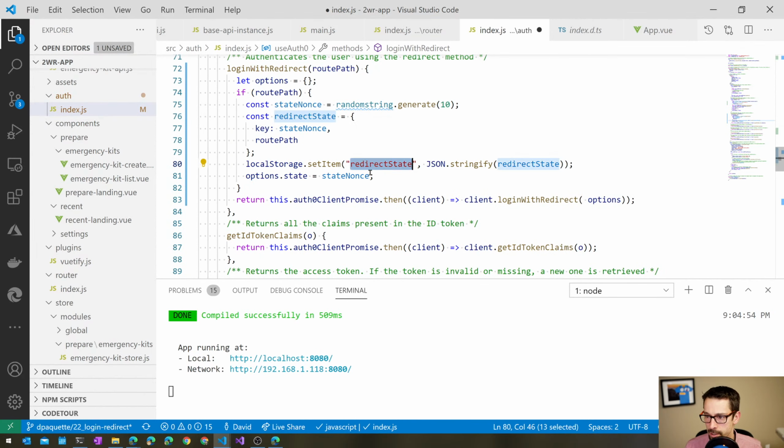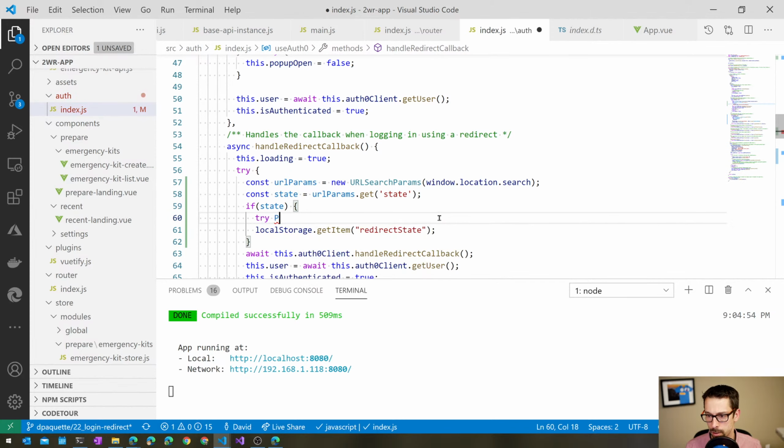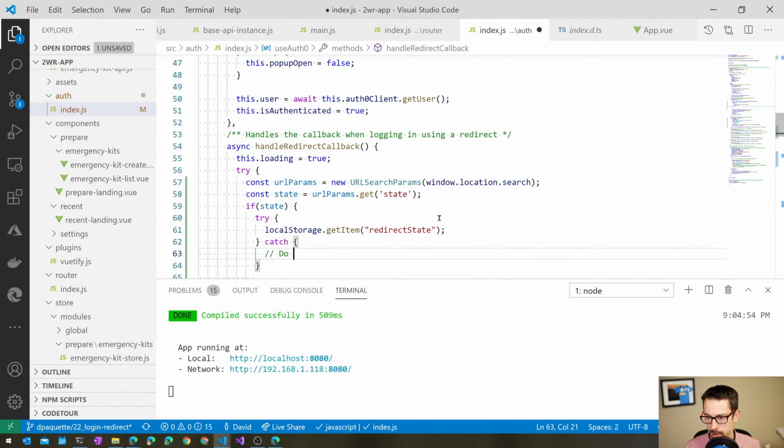It was redirect state. Just gonna wrap this in a try catch just in case something is goofy. What should I do here? We'll come back to that because I'm not sure. I just want to see if I can get this to work.